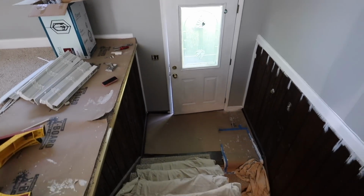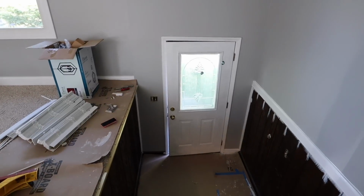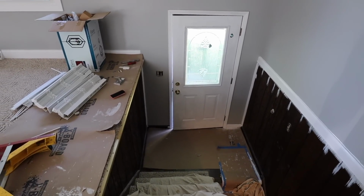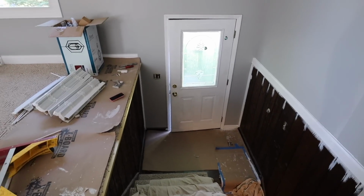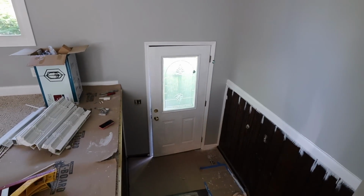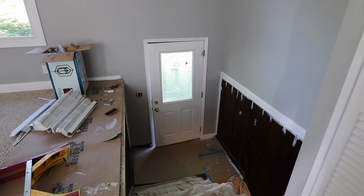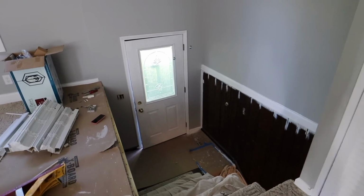So the back of it I'm painting white, or the inside of it I should say, and then the front. I think it actually looks really good white. Yeah. It looks like almost new. Yeah, it will once I put another coat on it. And then I can hopefully square it up so it fits. Yeah, it's a little janky. Yeah, it's not squared, I guess is the word.